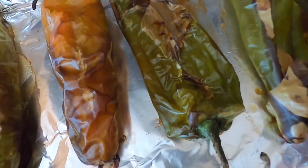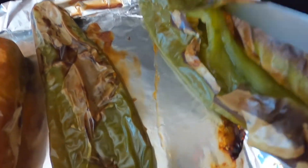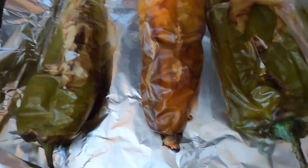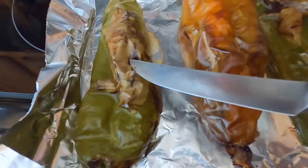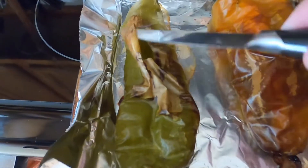See how the meat is just right there? You've got to make sure it's done done. See right here how it's sticking? Because it's not all the way black. So we're just going to turn it over again. This part is black so it will peel right off — you want to make sure everything is black. It makes it easier to peel the meat off. Learn from my example here. All right, we're putting it back in the oven.